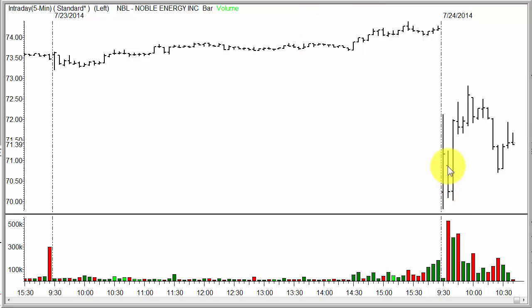Second bar of the day, opens, trades higher, ticks you in to NBL, reverses back down again, and when it moves down through that opening price, that's the signal to head for the hills and not take a chance on this one crashing on us. Then 15 minutes into the session, we have another entry opportunity, and this one, in fact, winds up hitting that profit target, extended a little bit beyond, but came right back in again. All right, so the extension was nice. No extension to be had, however, as it comes up and reverses back down through the target price.